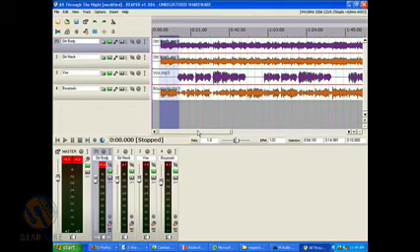And I also notice that the start and finish time and duration of the selection are shown in the transport bar, which is right over here. This is the start time of that selection. This is the end time. And that is the duration, indicating the length of the loop selection.